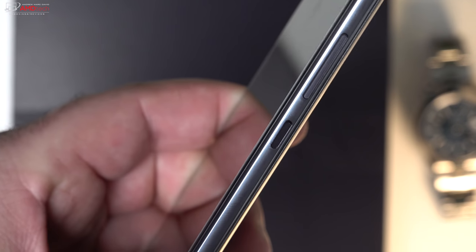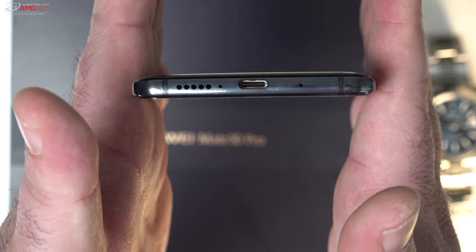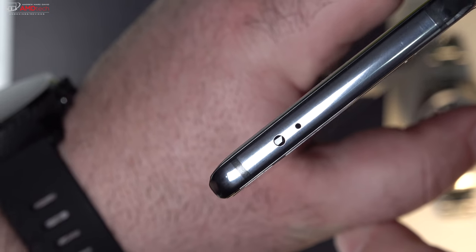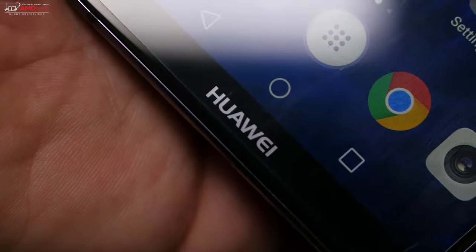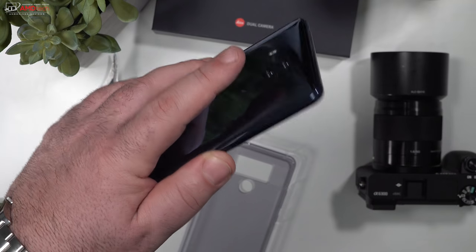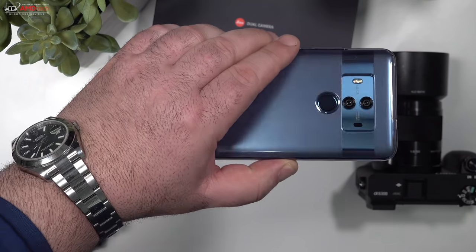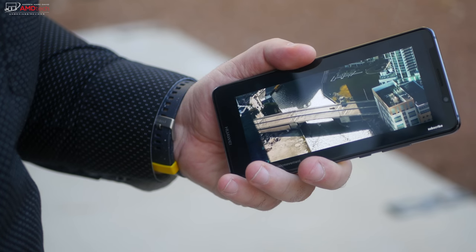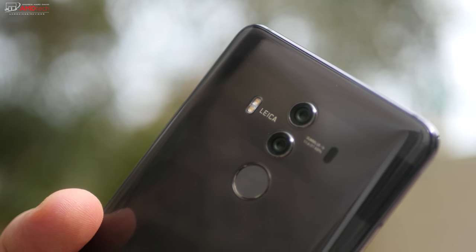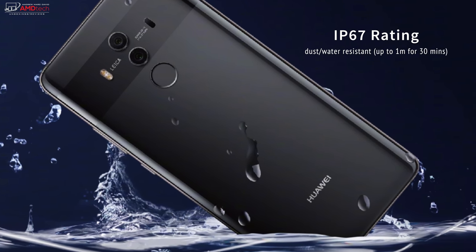Huawei paid a lot of attention to details — such as the raised grooves on the power button; the buttons are all metal and feel really good. This is a very well-made, premium high-end phone. I love the fact that it has an infrared port to control your home theater or television — something you don't normally see on smartphones anymore. The fingerprint sensor is located on the back in the middle; placement is very good, it worked well, setup was easy, and it registered my finger pretty much every time. Because of the 18:9 aspect ratio, it feels comfortable in hand due to its narrower design compared to the Mate 9. It also has an IP67 rating, making it dust and water resistant up to one meter for 30 minutes.